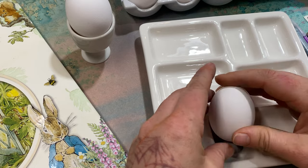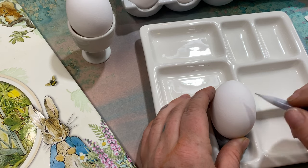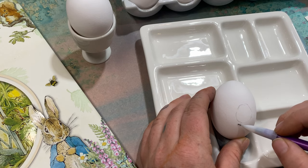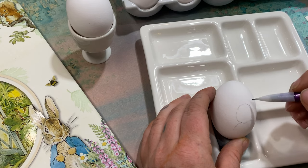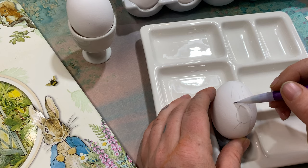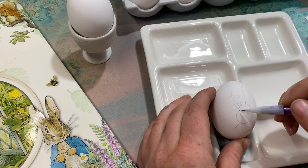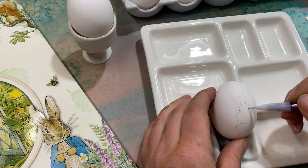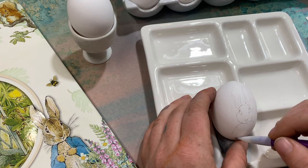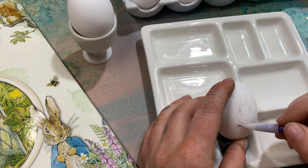Once we're ready to start our sketch on the eggs, I'm using one of my little gummy erasers just to kind of keep it in place. You can pause the video and look at the actual Peter Rabbit illustration and do a loose outline, or just follow along with me — going through the ears and face and getting a very basic outline. It's a relatively easy outline. I would say the cheeks are a little puffier than you'd think, and they look way cuter when they're puffier.